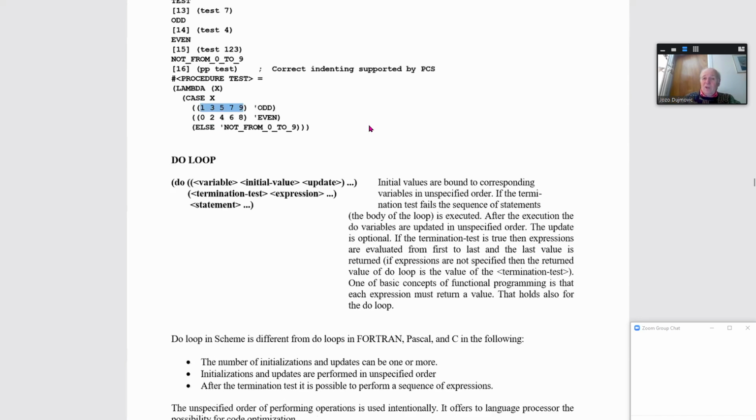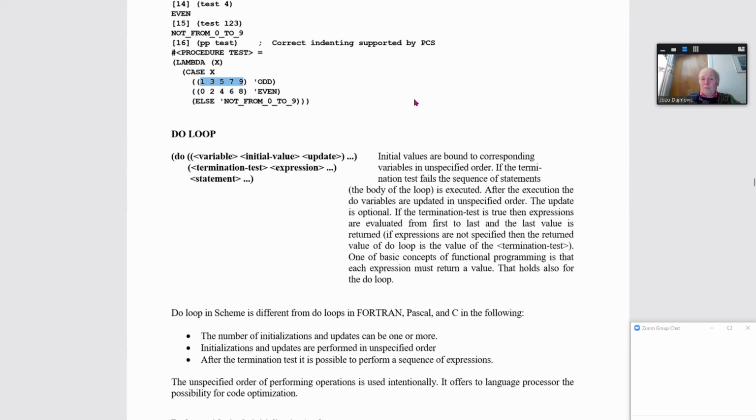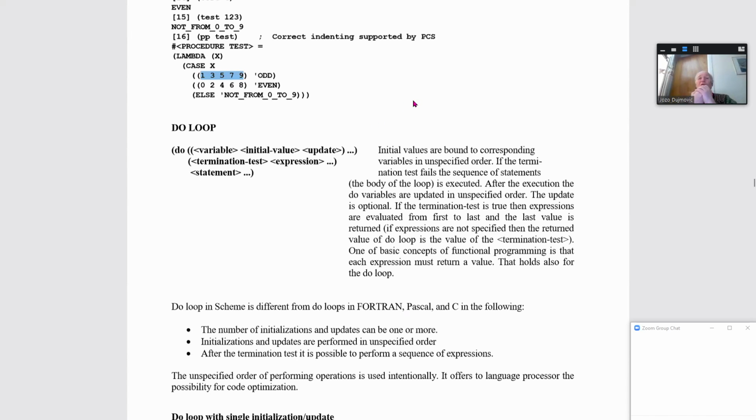Now comes one tricky thing, which is the do loop. The question is, when you have a loop in any procedural language, for example, a do loop in Fortran or a for loop in Java or any kind of while or do while loop, all these loops are performing the body. Body, body, body is executed many times. Why is the body executed?